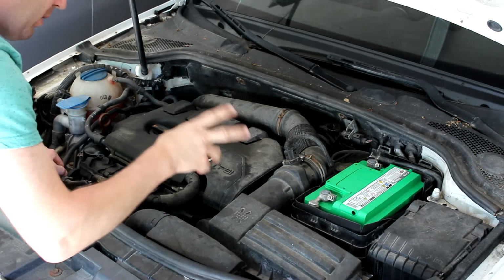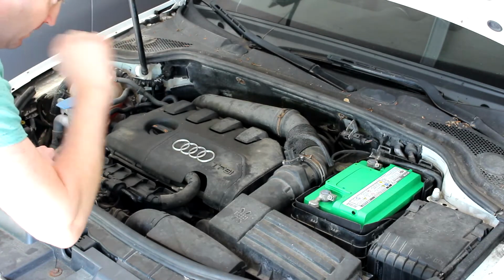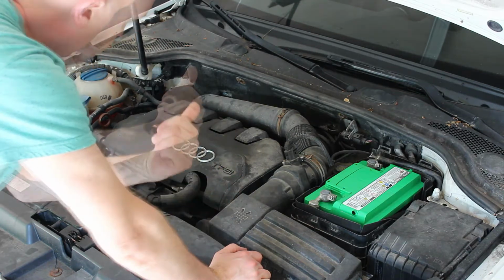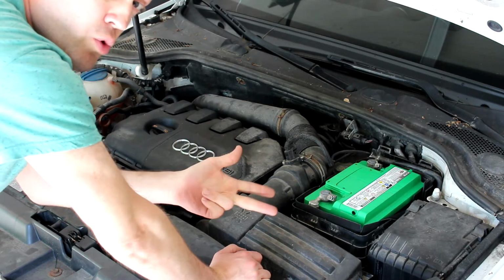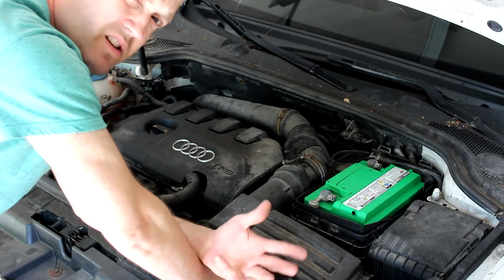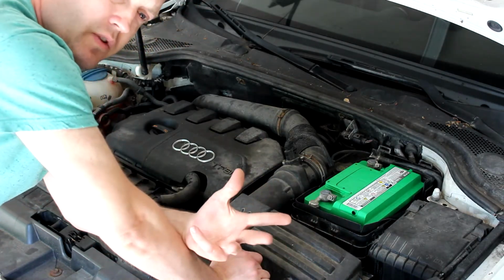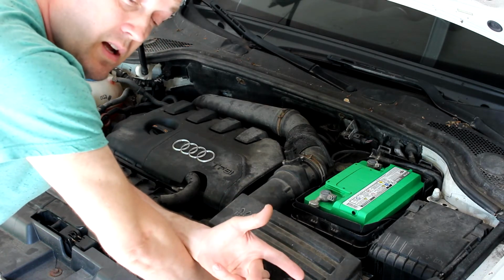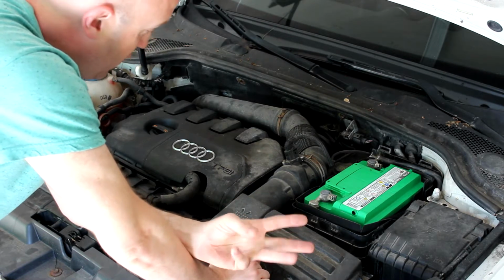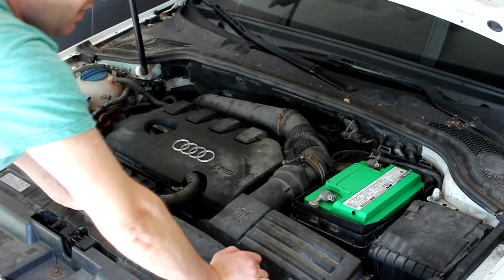Quick side note, there's a couple of points that I've seen and I'm told and I've heard about that can go wrong with these engines. I mentioned one or two of them before, but I have heard that the turbos can go, that the water pump or oil pumps can go, and that they're prone to carbon build-up as they're direct injection. I have a feeling that it is not any of those four things that are the issue. I have a feeling that the issue is a bit bigger than those, but it may include one or more of those four things. I will shut up and I will get on with it.